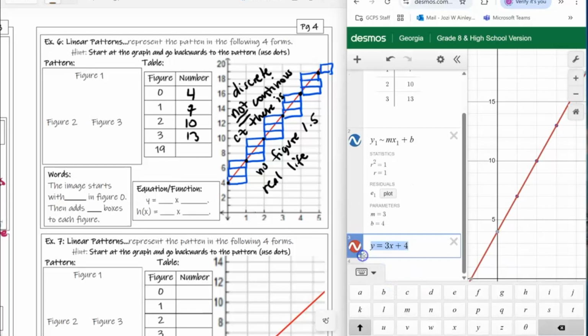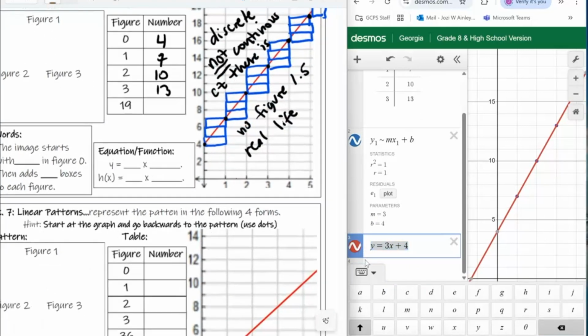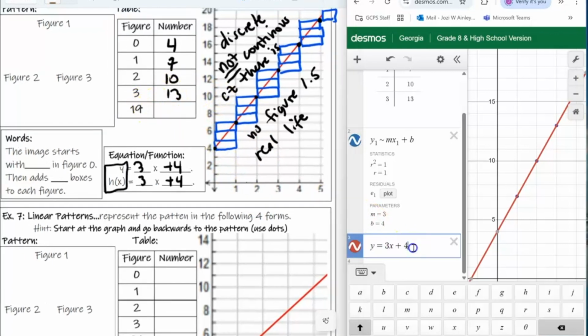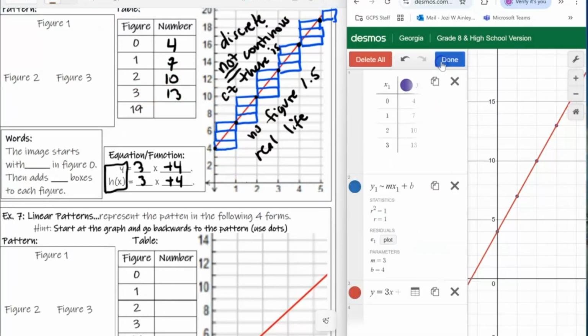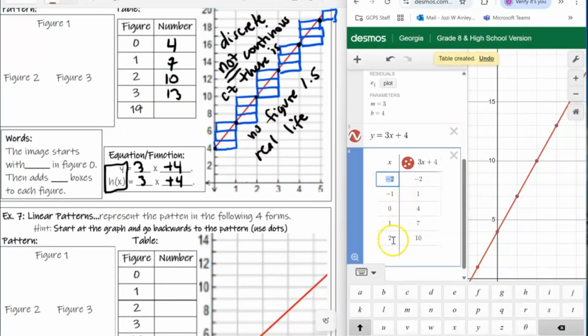This is my equation. But remember, in high school, we're no longer looking at equations. We are looking at functions. So y equals 3x plus 4 is my equation. My function, remember, the only difference really, and we'll go into more definitions later, is the y becomes h of x, a function of x, still the same thing, 3x plus 4. So y is h of x. All right, we are going to find what h of 19 is. How do I do that again? I click settings, table, and I need the number 19. You can type it in, or you can press enter as many times as it takes you to get to 19. So this is going to be 61.